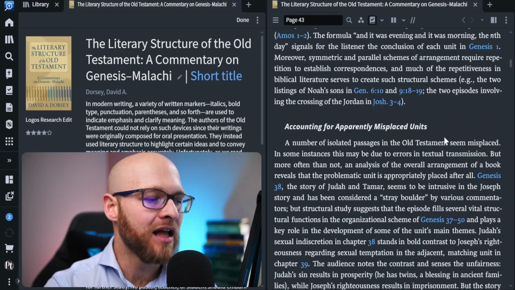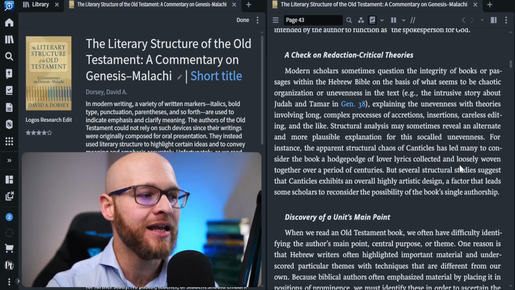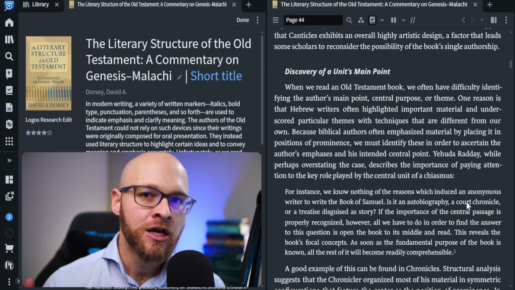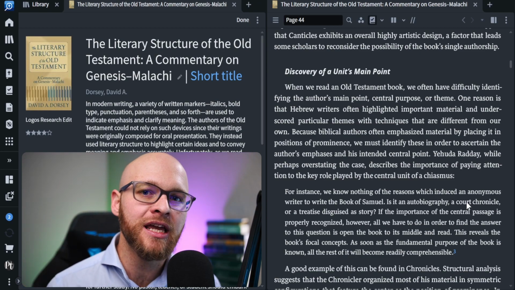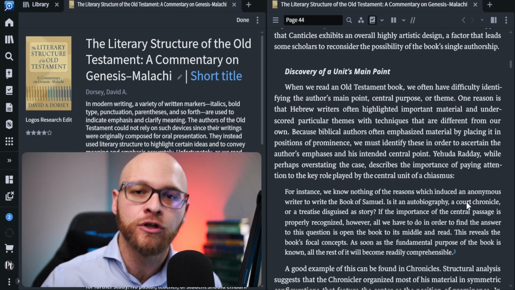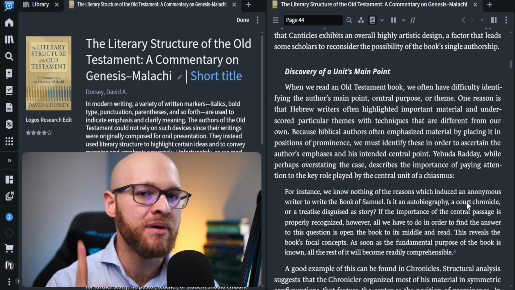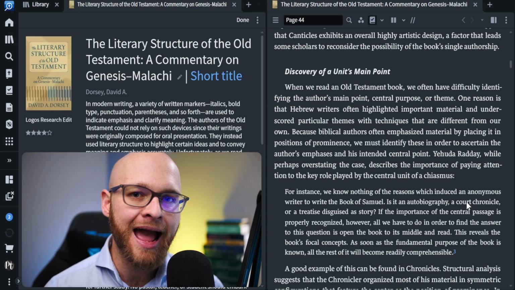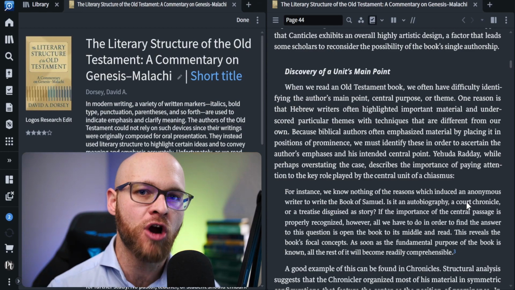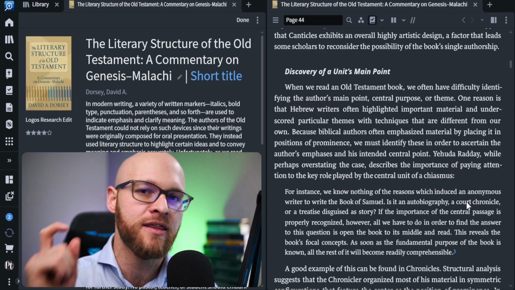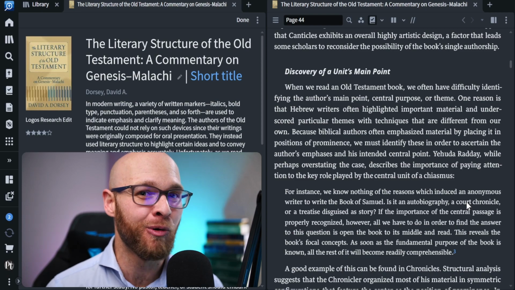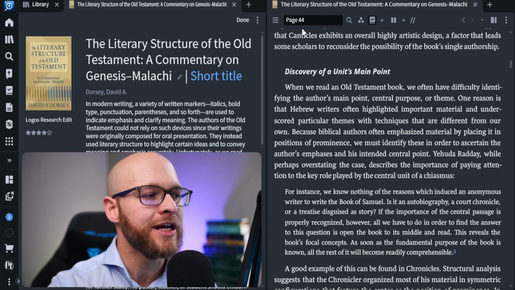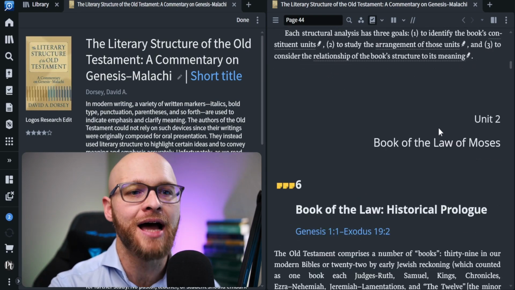Finally, guys, I love that he points out that understanding literary structure actually helps in discovering the unit's main point, okay? Oftentimes, if you're digging into a passage and you don't know the literary structure, you're going to be focusing on whatever jumps out at you, but that may not be the author's intention. The author may actually have a certain subject that he's trying to highlight, and he will front that with his literary structure. But if you're not aware of the structure, you might miss the point entirely. So these are some good reasons that you might actually want to utilize this resource.